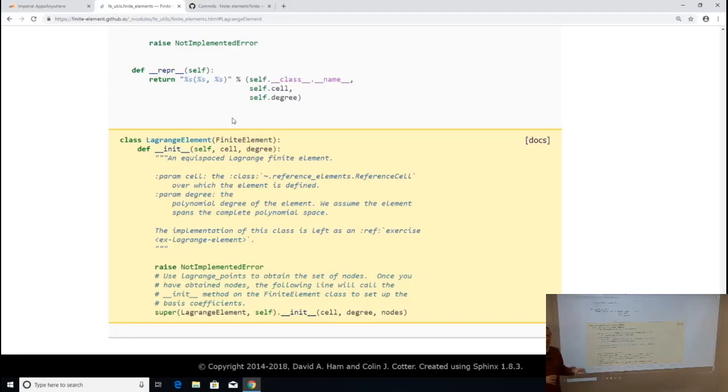Given cell and degree, you need to give this guy cell, degree, and nodes. So you're going to make the nodes here and just pass the cell that came in, the degree that came in, and the nodes that you've made into the superclass, and that will make a finite element, which is a Lagrange element, which has the Lagrange node points.